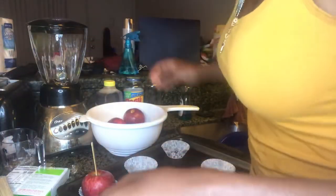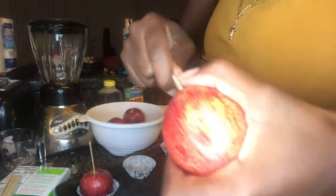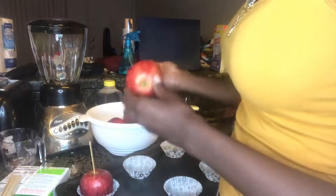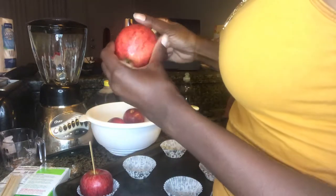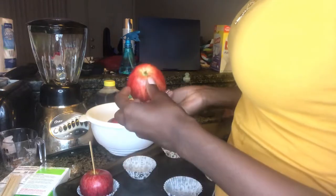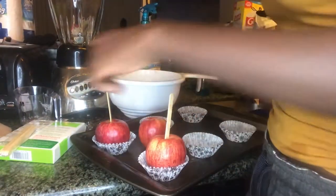I'm trying to hurry up before it starts boiling. Okay. Do the next one. Damn, this is hard. You gotta like bang it. Yeah, there it is. Like that. Mm-hmm. Hope y'all can see it. There we go.